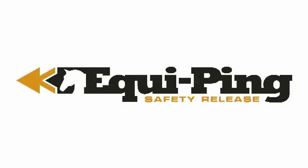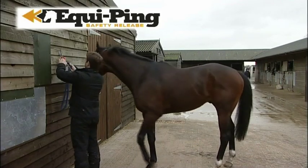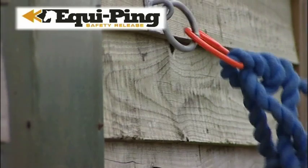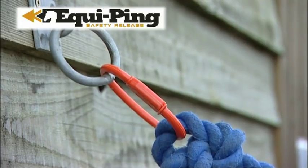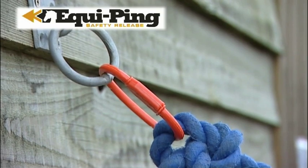It's simple but revolutionary. Equi-Ping is the safest way to tie your horse. Developed by professional trainer Martin Smith, it's ideal for anyone who rides or owns horses. Equi-Ping is the simple but effective way to safely tie your horse at home or to your horse box or trailer when away from the yard.